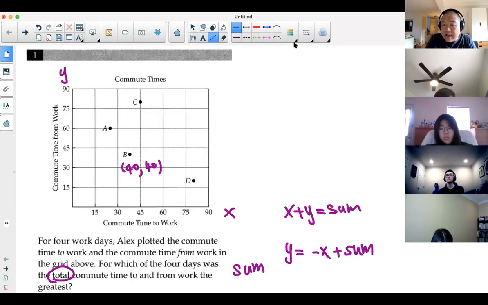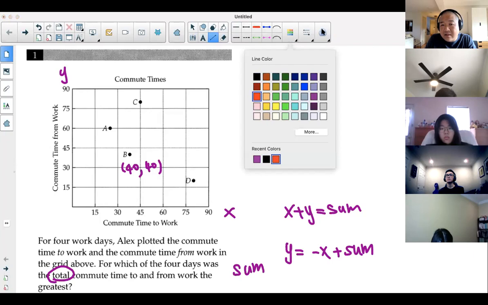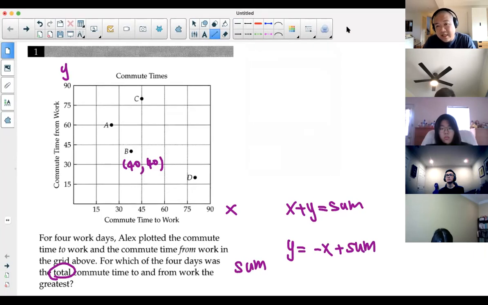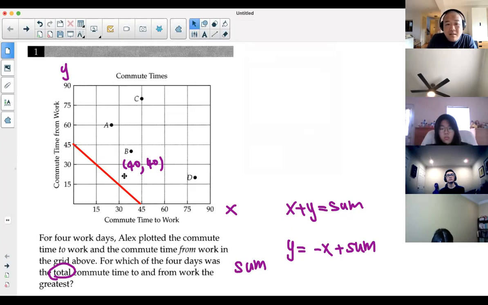Guess what, guys? Once again, what I'm about to do is not necessary. I understand you can get the answers without what I'm doing, but what I'm about to do can actually enhance your understanding and problem solving skills. So if you assume that x plus y equals sum, guess what? This will be x plus y equals 45. Are you guys with me so far? What if my sum is equal to 60? Then all I have to do is this. That's my sum being equal to 60. How about this one? Sum is about this much.